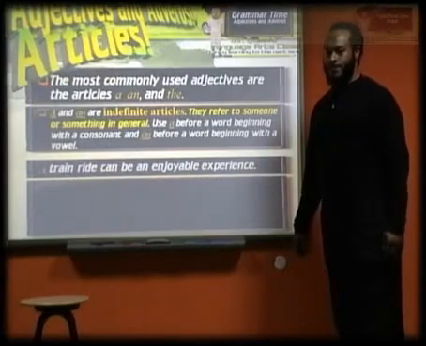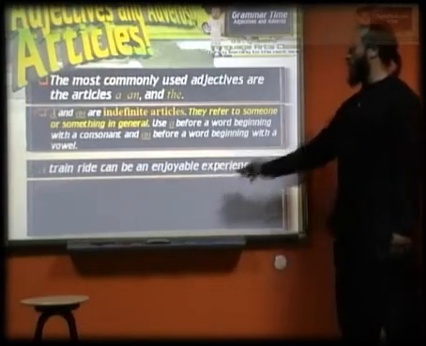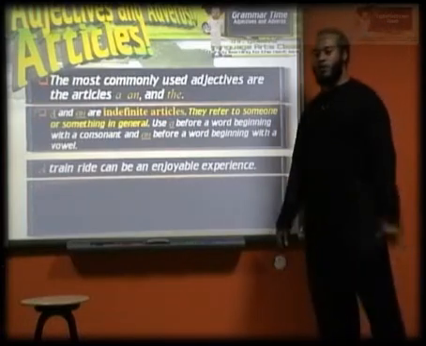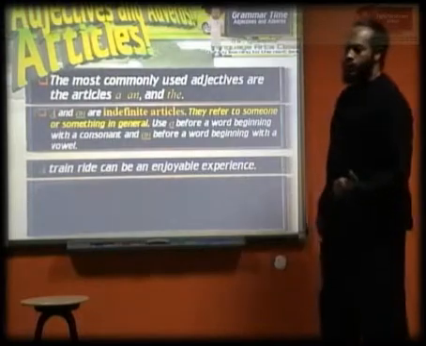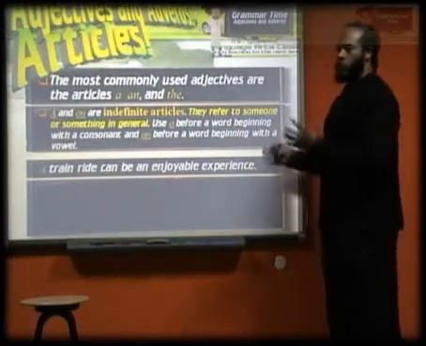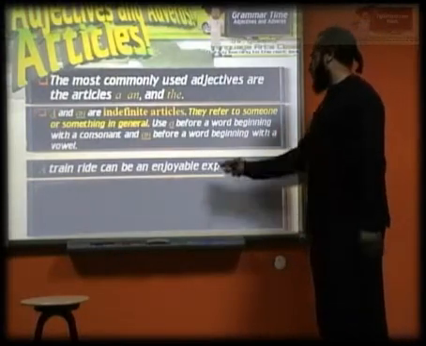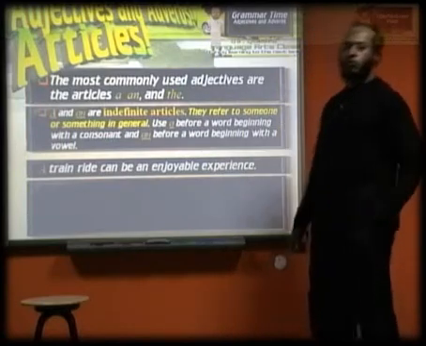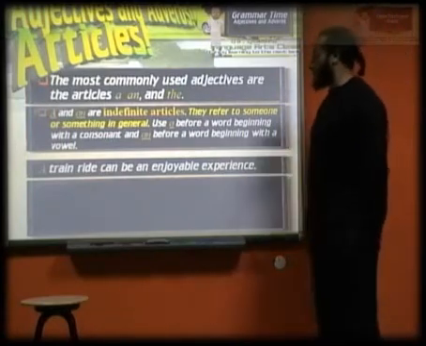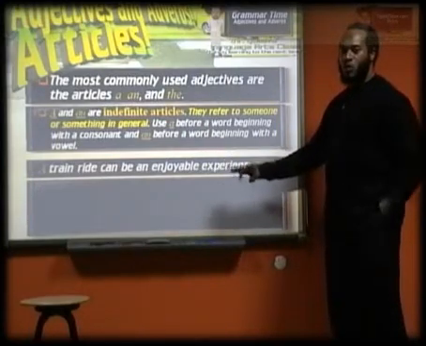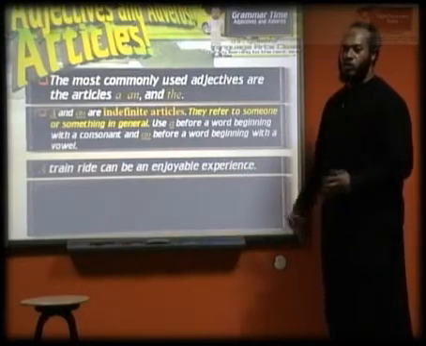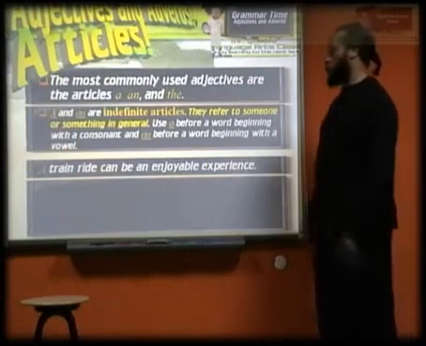For instance, a train ride can be an enjoyable experience. So here we added the article a to tell us in a general way that train rides can be an enjoyable experience. And of course this is very important, simply because the a lets us know that we're talking about train rides in general, and we're not talking about a specific train.